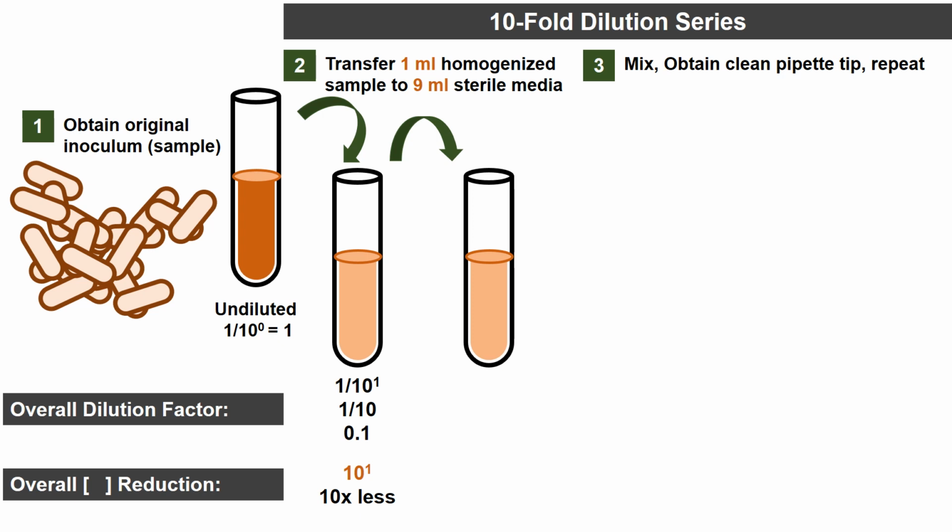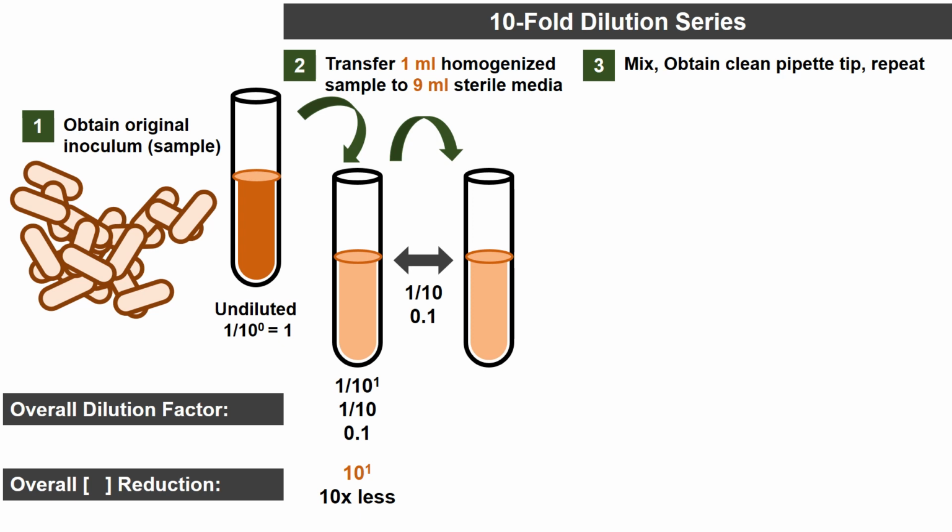Okay, so here's what that looks like. Remember, each arrow represents taking 1 ml and transferring it into 9 ml of sterile media, and our orange color is lessening just a little bit there. I want to stop for a second to make sure we're all on the same page. See that little gray double arrow I just put in there? Between these two tubes, how different are we now? Well, we're a tenth apart, right?